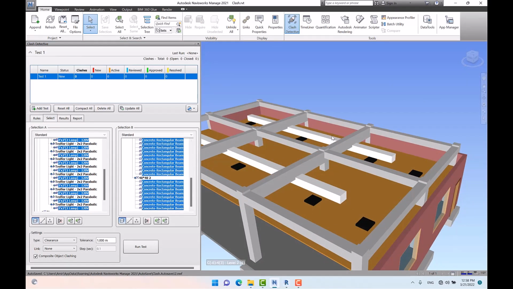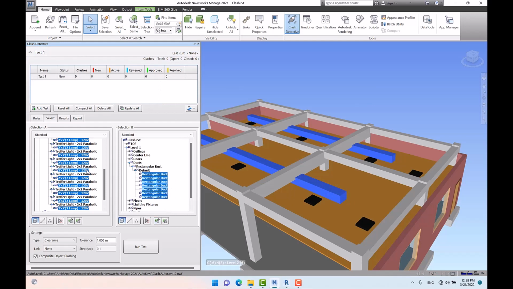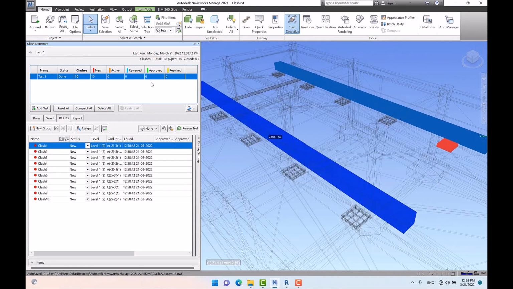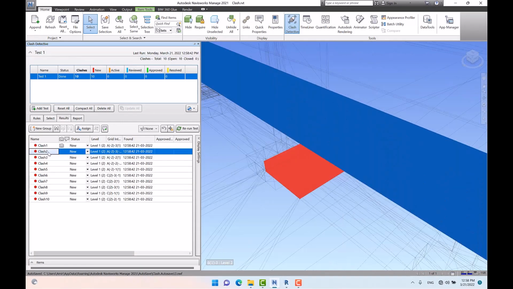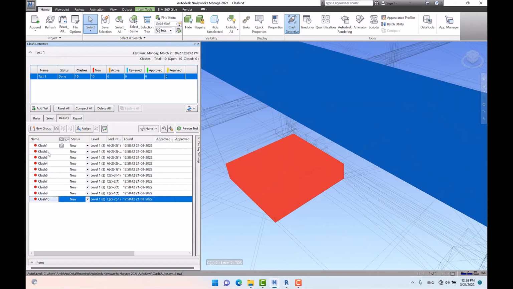So here I'm going to specify the objects. For example, I select the ducts, rectangular ducts, by selecting same type. The offset between the lamps and ducts, 0.5 for the tolerance, then run the test. Check this out, we got 10 clashes, almost all of the lamps, meaning the required distance is not considered, which means it is less than 0.5 meters.